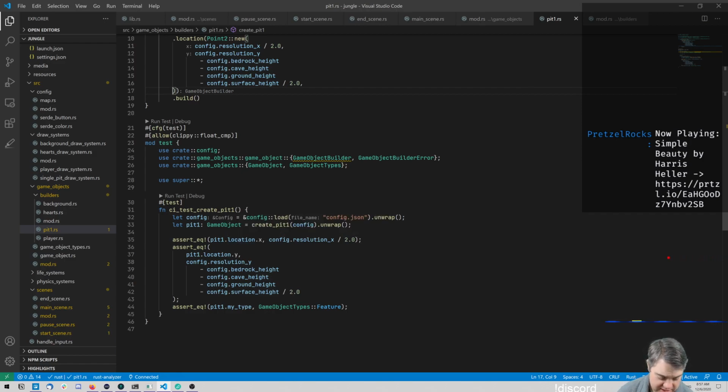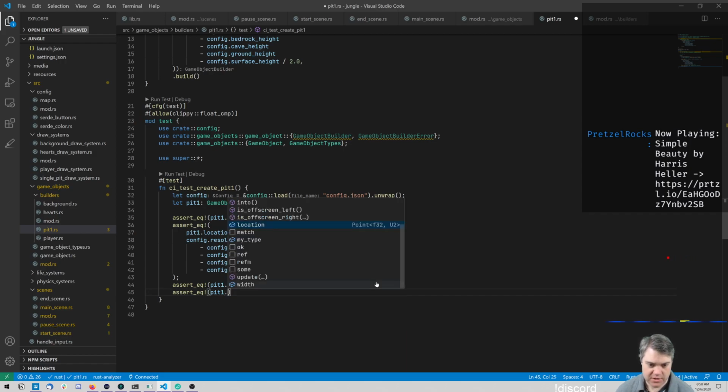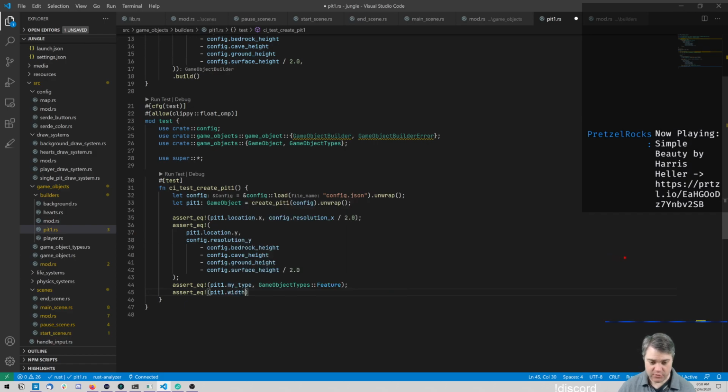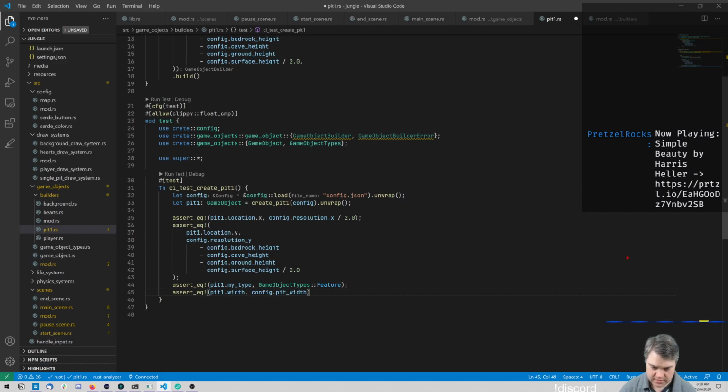We also know that it needs a width, but we can take a look at what the next thing is. Okay, we have location. We have my type. We know we're going to have to have a width. So width is config dot pit width.